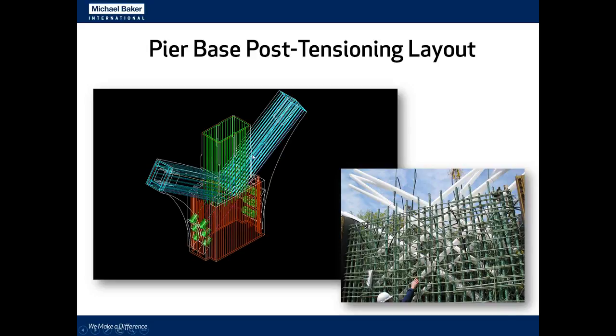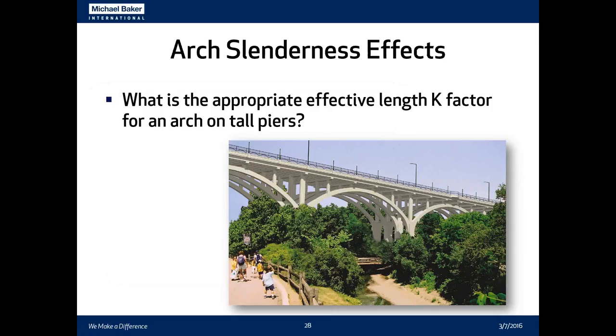Now, you'll see this again during construction, but our post-tensioning crosses over and overlaps in the pier base. The ducts cross over. This was the most complex part of the structure to build, but by having them cross over, it made the post-tensioning operations a little easier, since there was plenty of room to access the post-tensioning tendons and to jack them without the jack running into any concrete portion of the bridge.